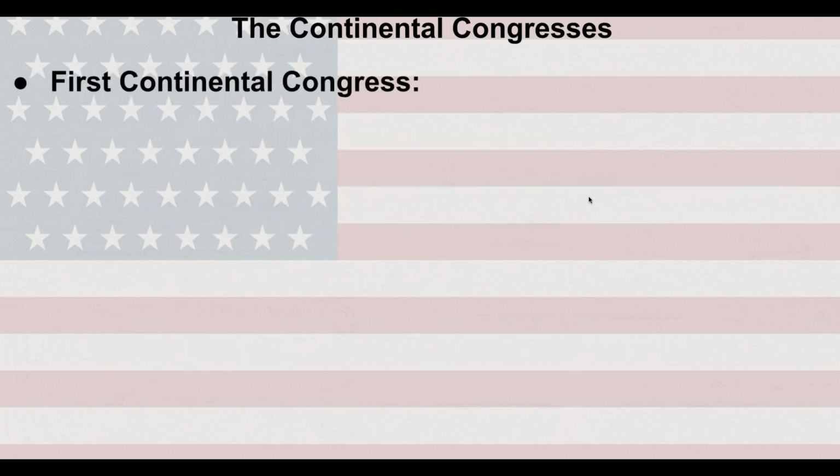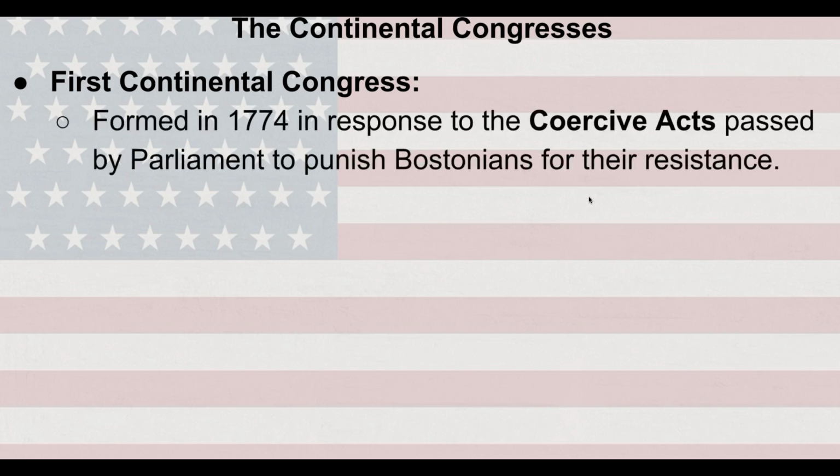And so we need to take a look at the First Continental Congress because of all of these things that have been boiling since 1763 and the 7 Years' War and all these acts and this back and forth between the American colonists and the British government that has been going on for a while, this tit for tat, there's going to be a Continental Congress that is called. And the First Continental Congress is going to form in 1774 in response to what is known as the Coercive Acts. And the Coercive Acts are going to be passed by Parliament for just that reason.